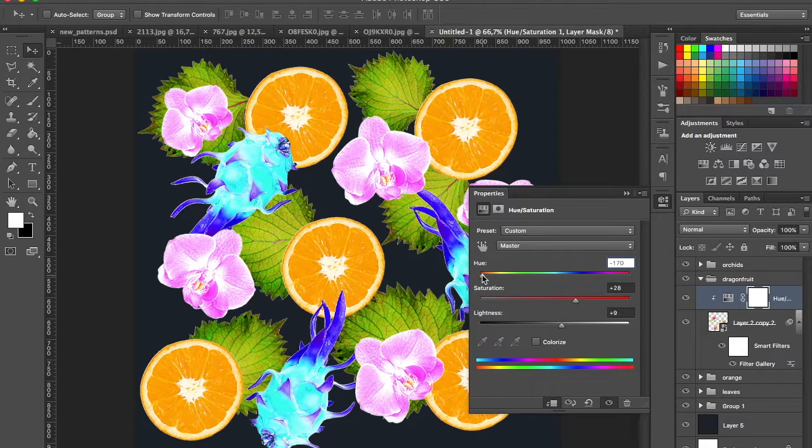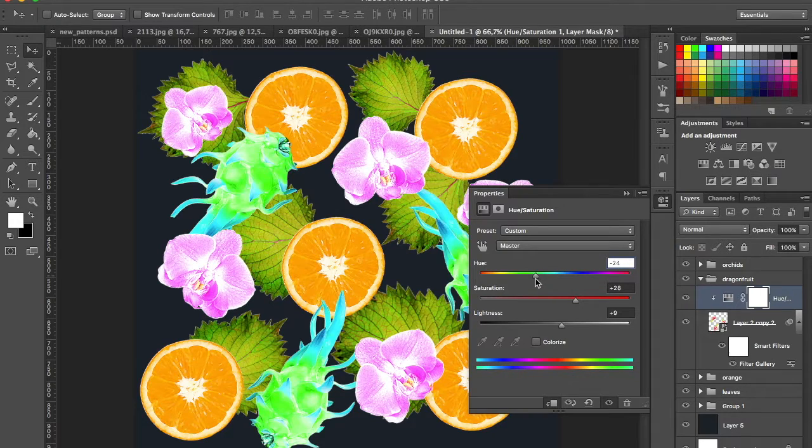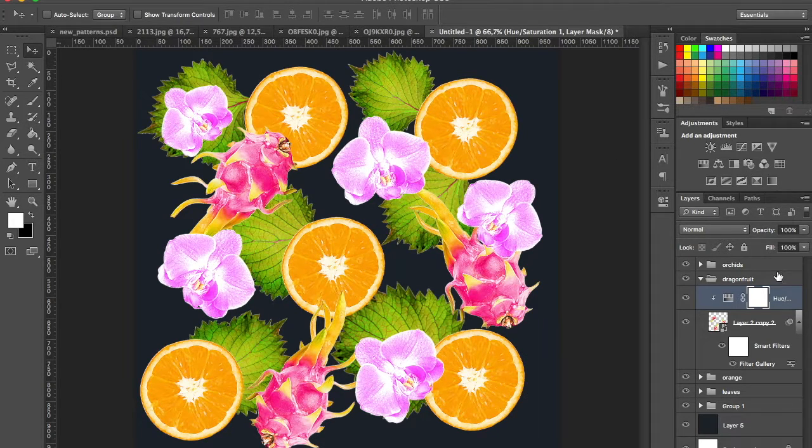Like you can take it to the extremes and now it's blue, but it's not really what I'm looking for. But I would like to have something that's a bit more pinkish. Something like this. It's not too far off from its own color. I'm going to leave it at that.